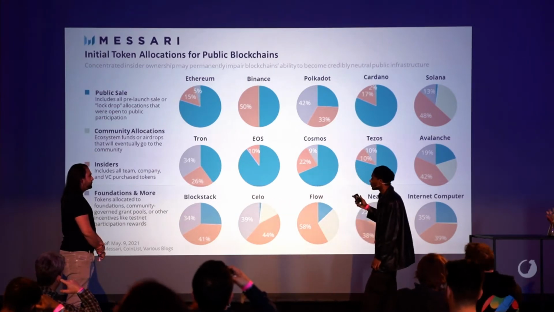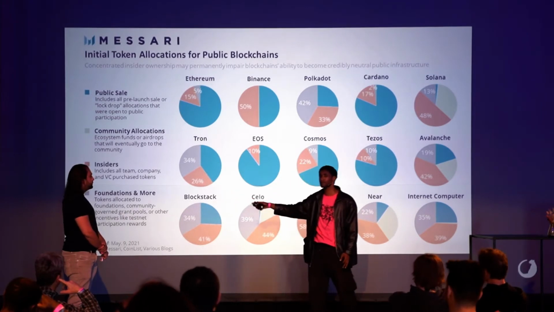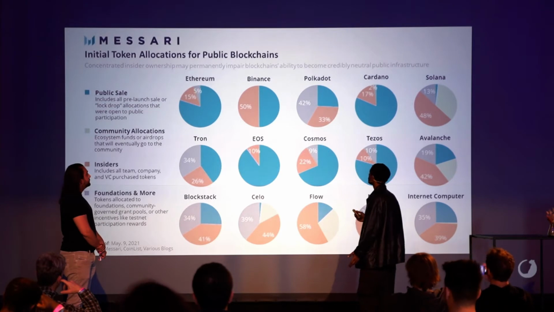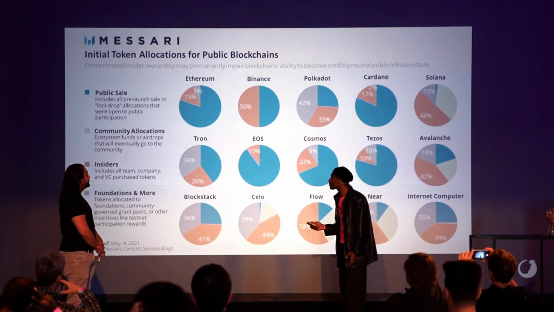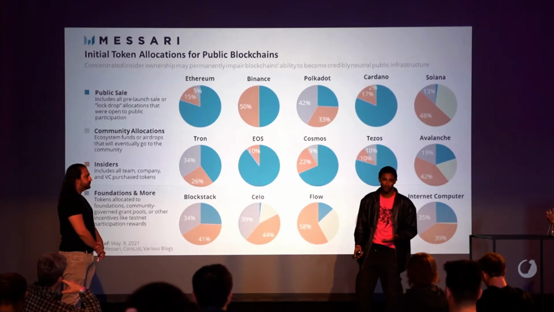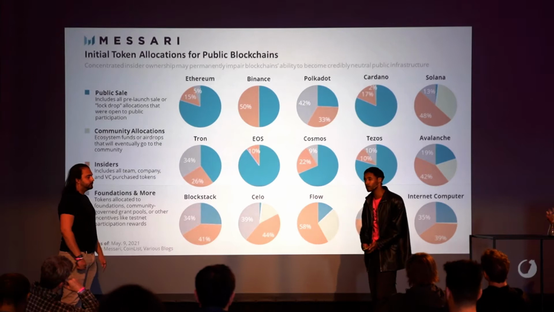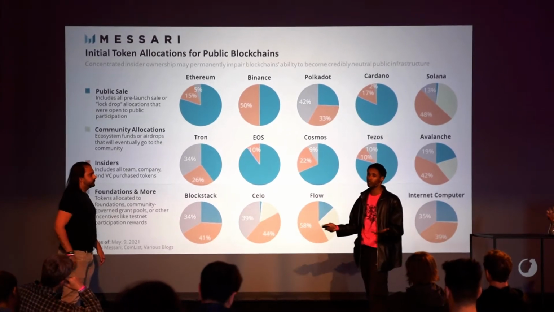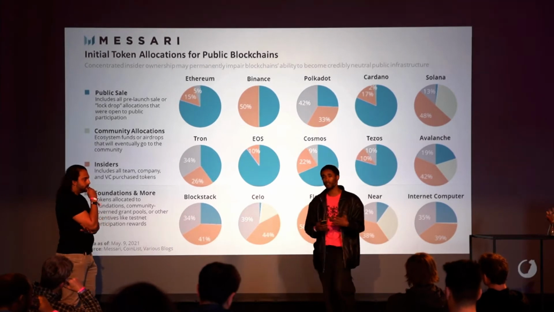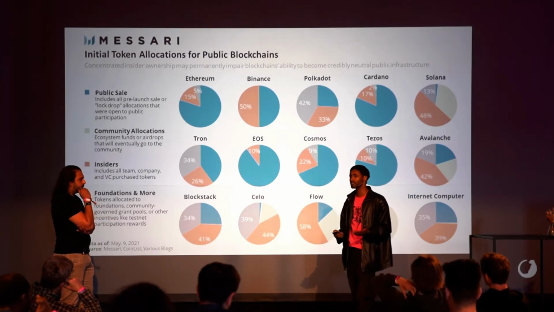What's interesting is, and I recognize that community allocations and foundations and more is a very similar color, you can take that up with Masari. I don't run their data science center. But I think it's worthwhile because Yaz and I have experience with specifically the Celo ecosystem. We both ran developer relations for that ecosystem for quite a while. So we are really going to focus on a case study of the Celo ecosystem, but the truths that play out in these layer one ecosystems and foundation interplays are pretty standard across the space.